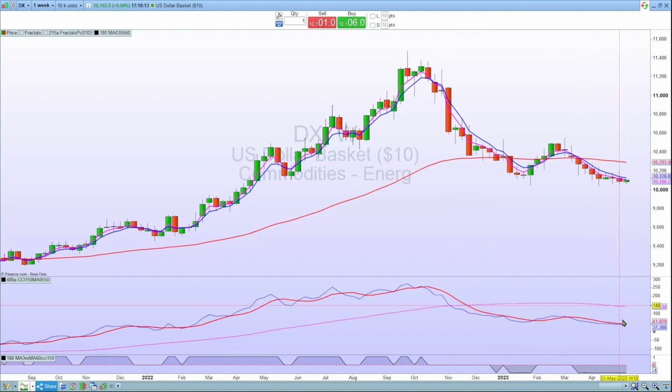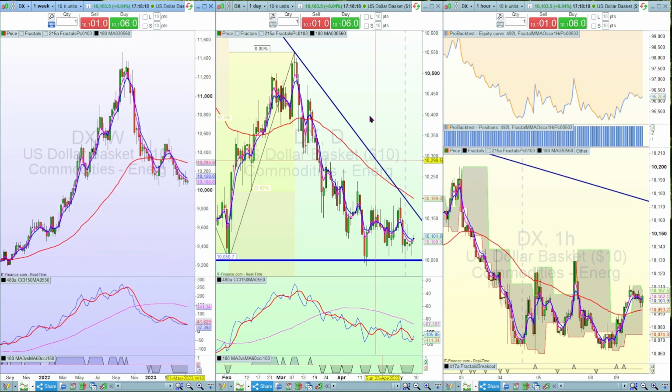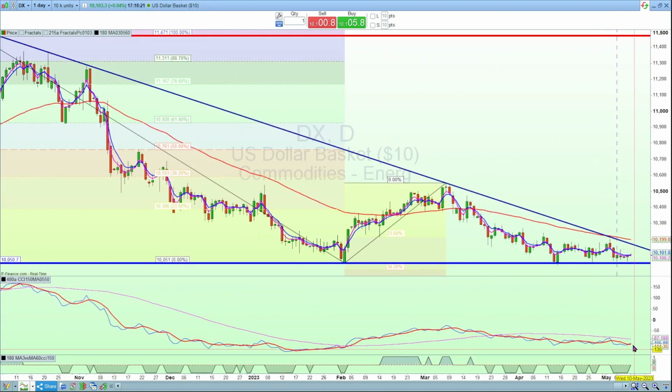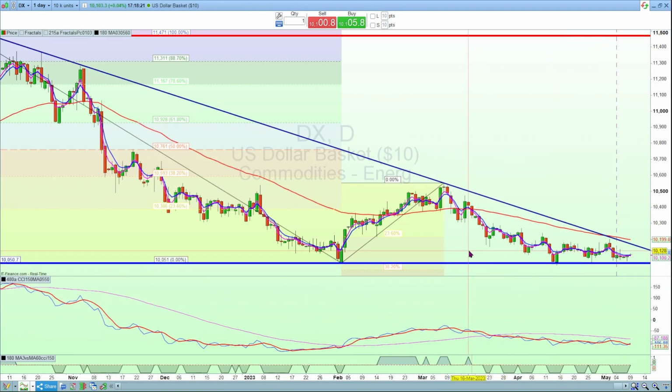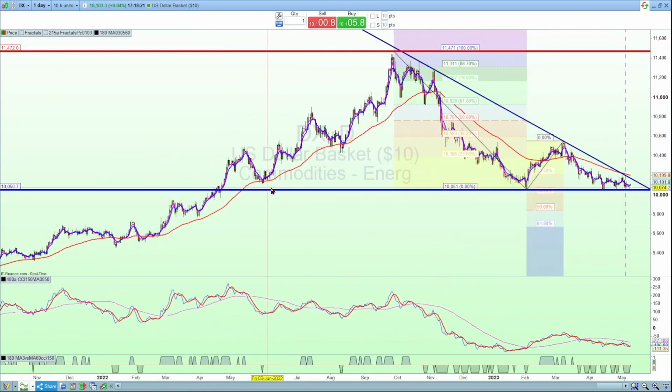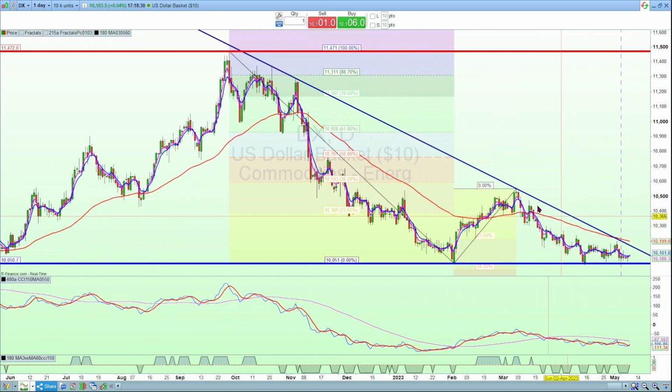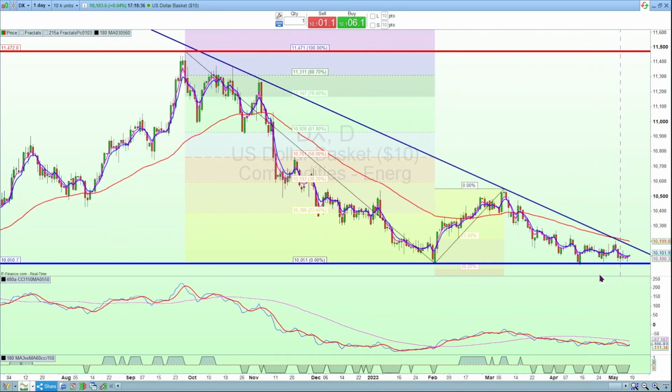So at the moment, the weekly chart is showing a bearish signal, so only short trades primarily. On the daily, that's turned into a neutral position, so avoid going long or short, and that's because price has been consolidating along this key support area at 10,050, and also below this descending trend line, which has been sitting there for a while.